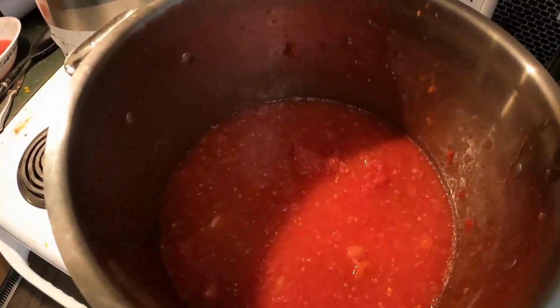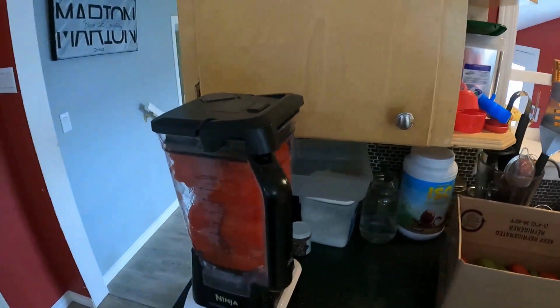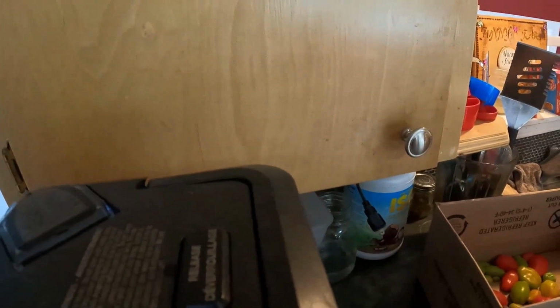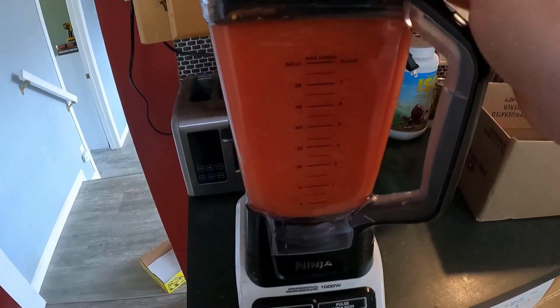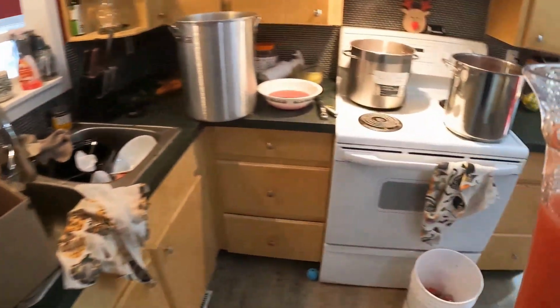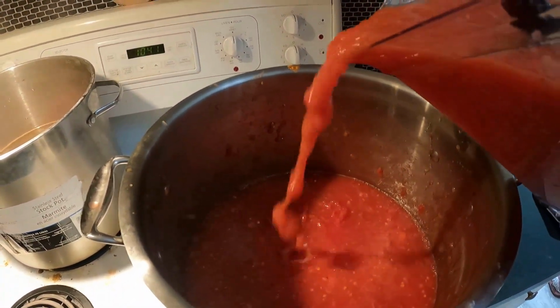Well, our sauce is coming along pretty good here. We got about half a pot so far. And now we got some tomatoes in the blender. I've just been mashing those ones by hand. Now we're gonna blend some up here and chuck those into the pot. It doesn't take very long. And look at that. Nice consistency.